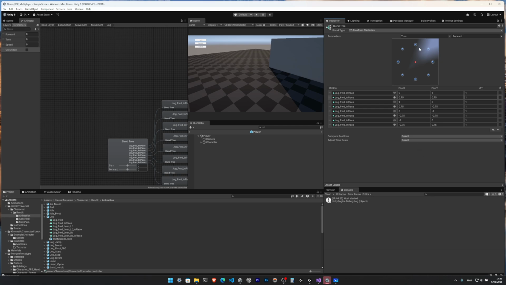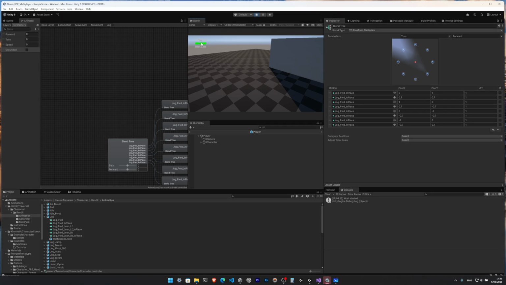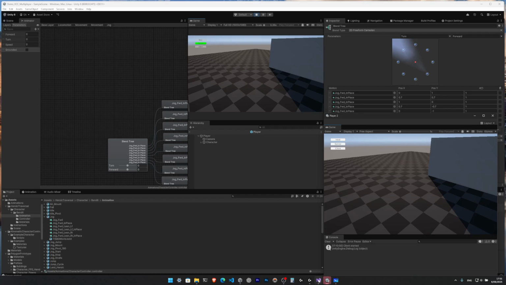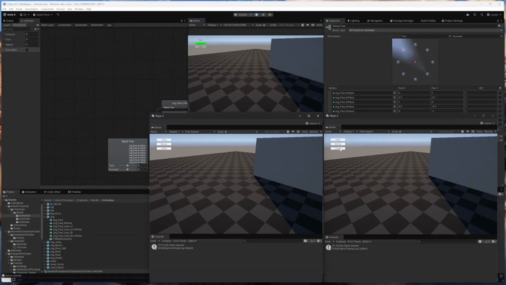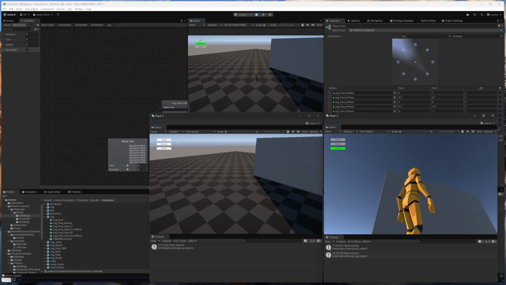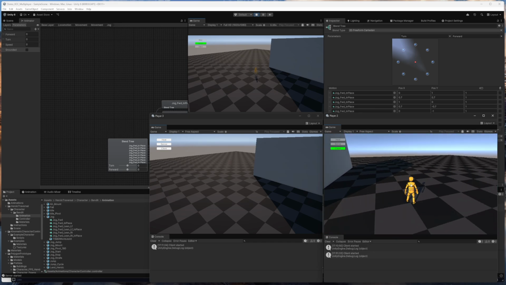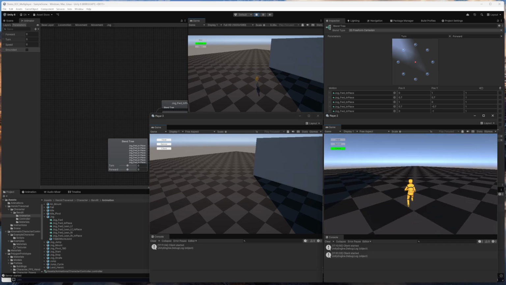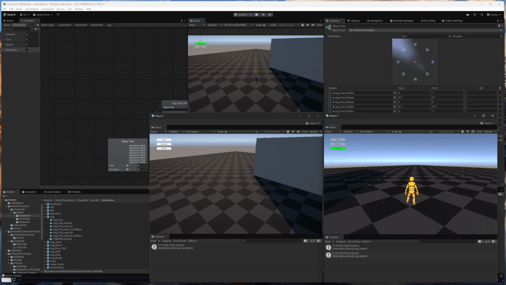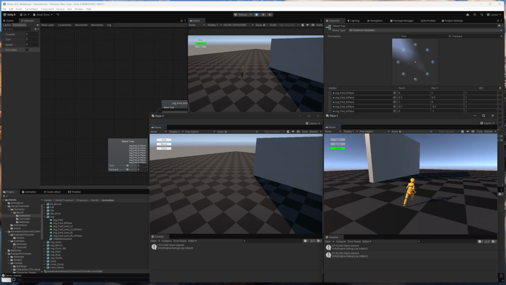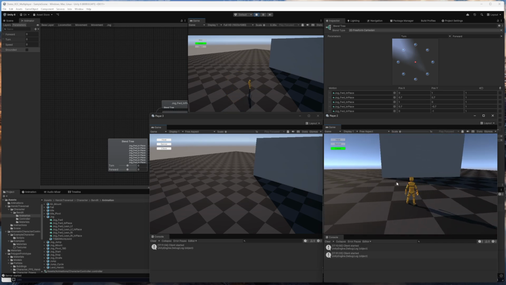So I think this is it. 0.7 perhaps. There's a lot of tweaking in here. All right, let's now test this. So we are going to play as the server. We are going to open the other two clients. We join as a client, and as you can see, the client and the server, we jog, and it works. Well, my animations, of course, could be better, but it works.